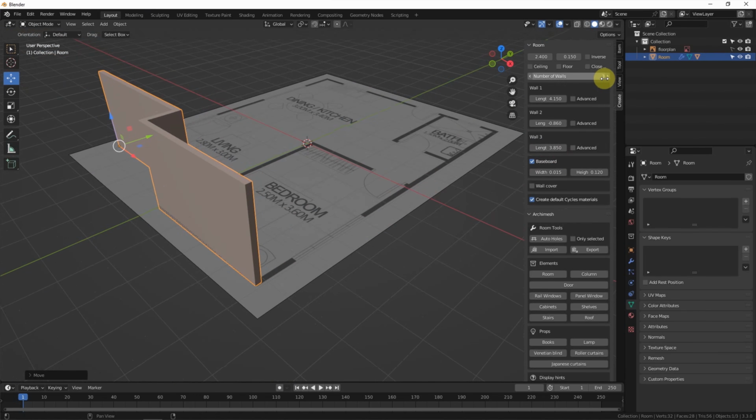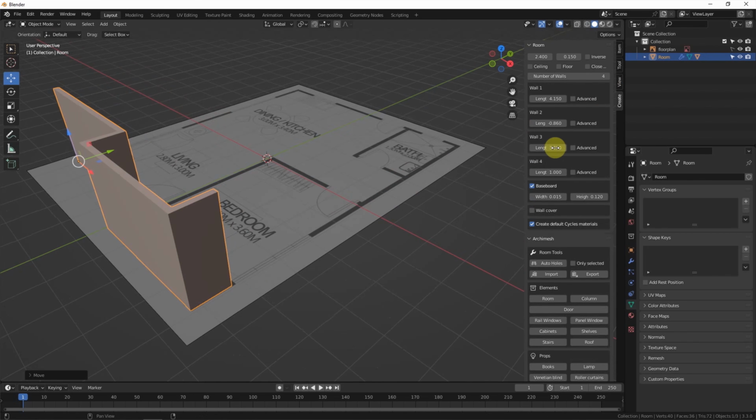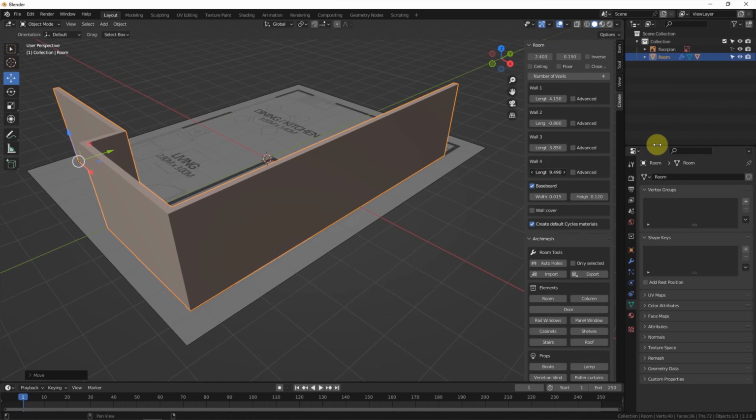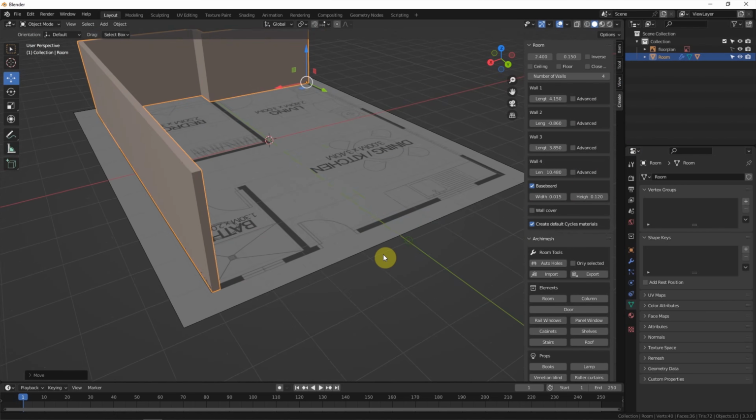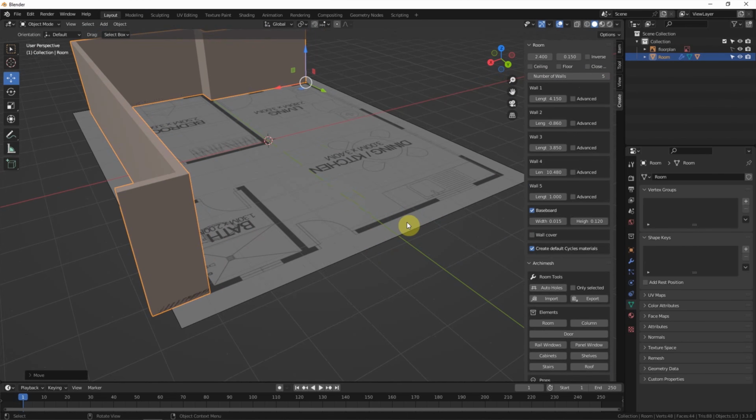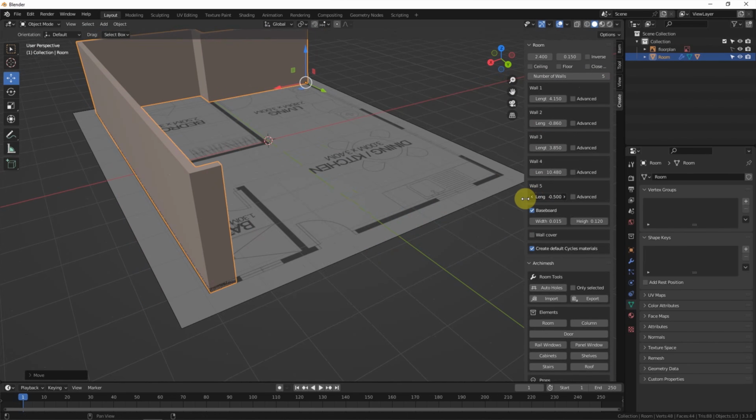And then add the fourth wall. Increase the length. And add a wall. Make it negative.